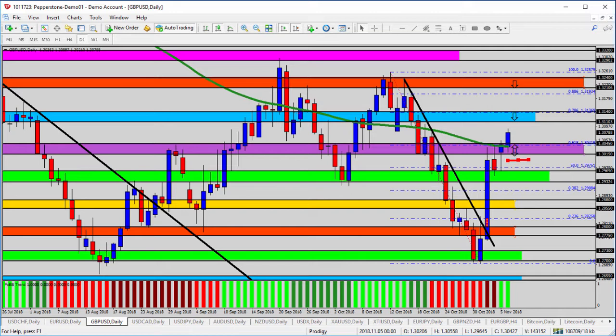Right now the market is mostly bullish for the pound dollar, and that's the direction we'll focus our attention on for the time being. Of course, what we need to see is the US dollar sell off further. It's been finding support over the past couple of days. We need the US dollar to sell off further for this to go up. But the main focus here is if we're going to trade it, if we're going to buy it, we want to do it as close as possible to the purple zone for the pound dollar today.